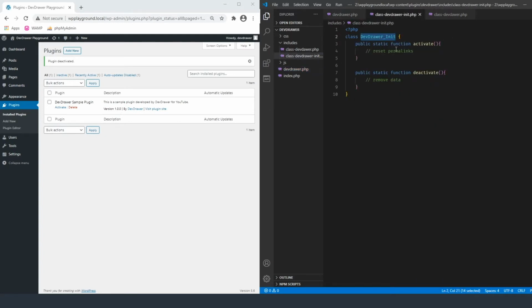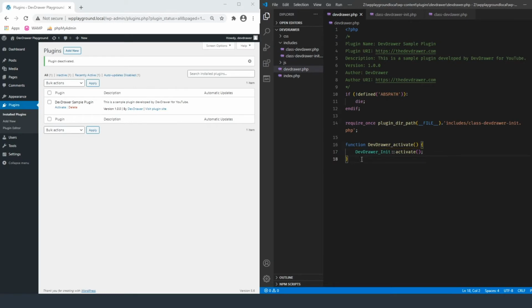So right now it's not going to do anything because it's not actually doing any kind of functionality, but we can test it in just a second. I can show you that it actually does do something. And then I want to make a copy of this, and we're going to turn this to deactivate. So deactivate, deactivate. Now we have the two functions that we need in order to activate or deactivate the plugin. Now we just need to use the registration hooks whenever the plugin is activated or deactivated.